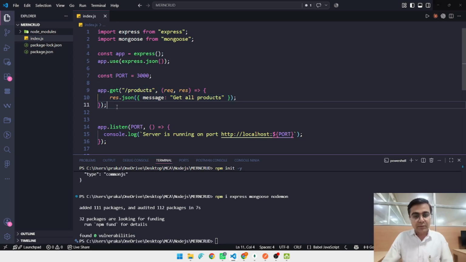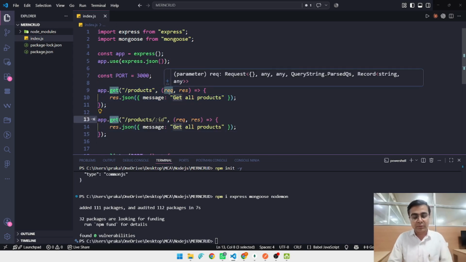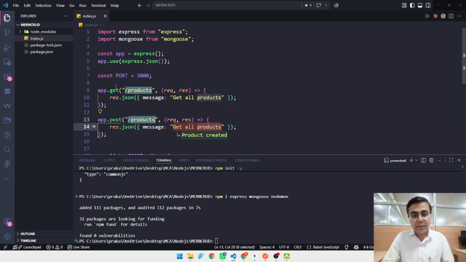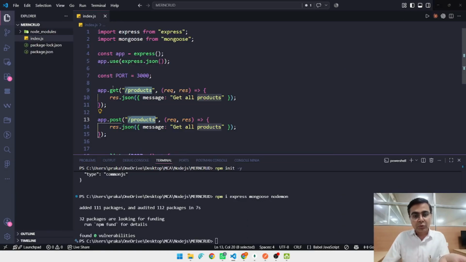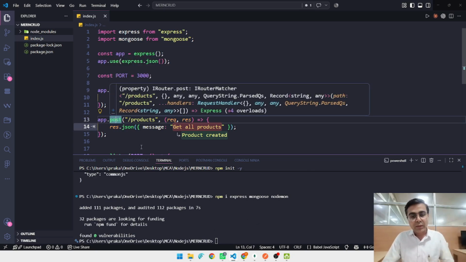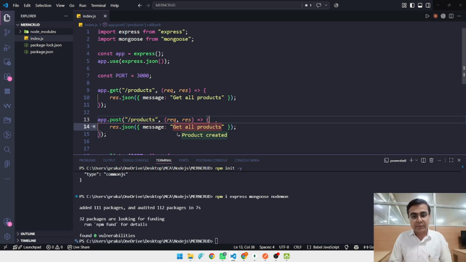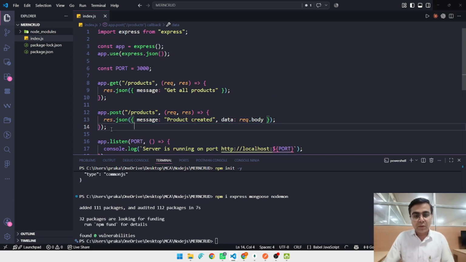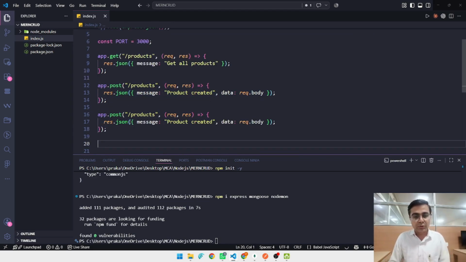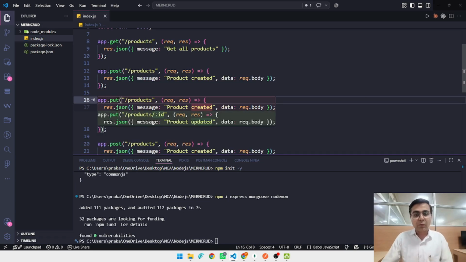Another route is to create the products. So I just use post. Here the get is products and post is products. So when I call from Postman with the post method, that will replace that method. So get will be called with the get method of the URL, post will be called with the post method of the URL. Then I send the data and receive it, for example, created products, and I show the data from the request body. So whatever data I send, it will receive itself. So that is my other route. Suppose I add another two routes, that is put for update.